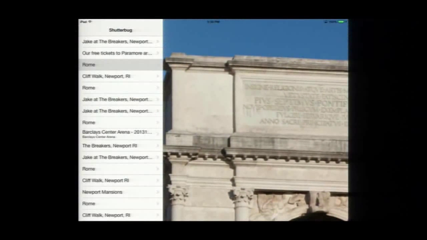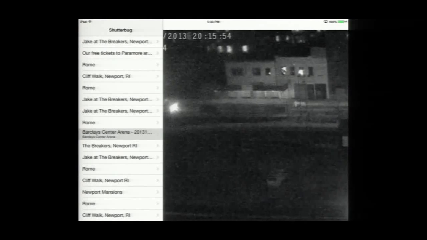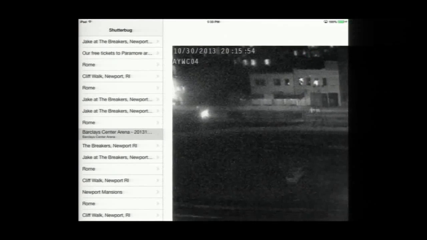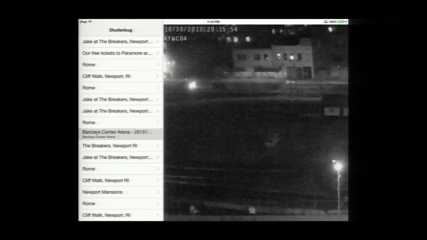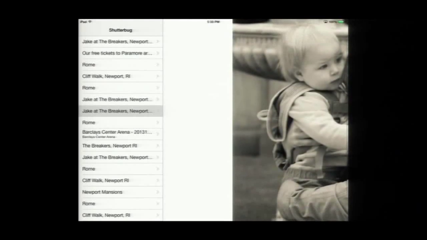If I pick another picture, let's say Barclays Center, that looks OK, I guess. This worked. It's kind of a little off. You'll see there's the white at the top. That's not really quite right. And this white on the left, do you see the white on the left? What's going on with the white on the left?